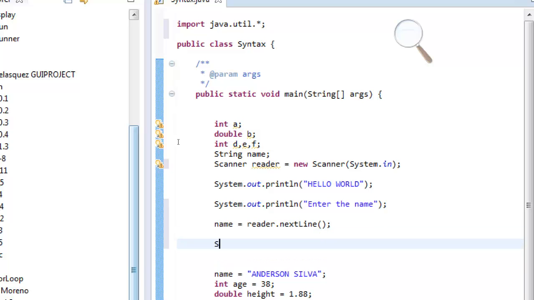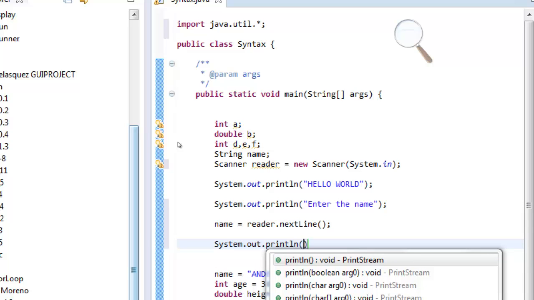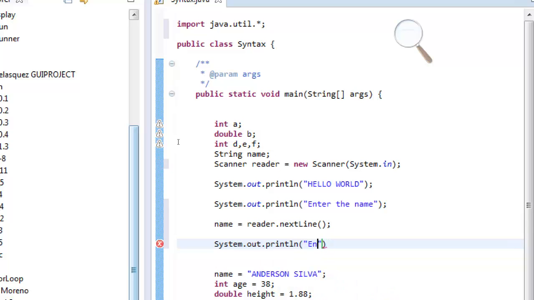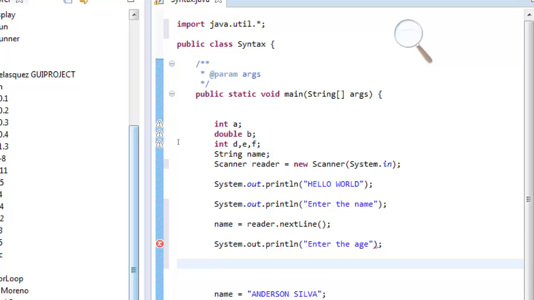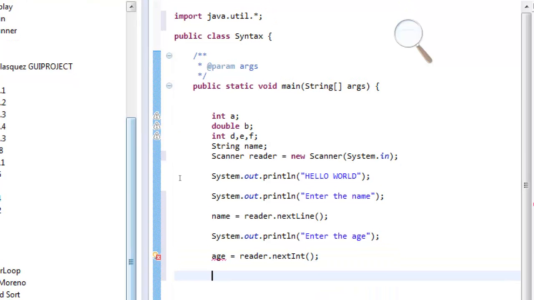Then what if I say enter your age? Now here, on the variable age, I will use the reader object. Remember that the reader is the way that the user inputs information. Reader dot next what? Int. Very good. Okay.